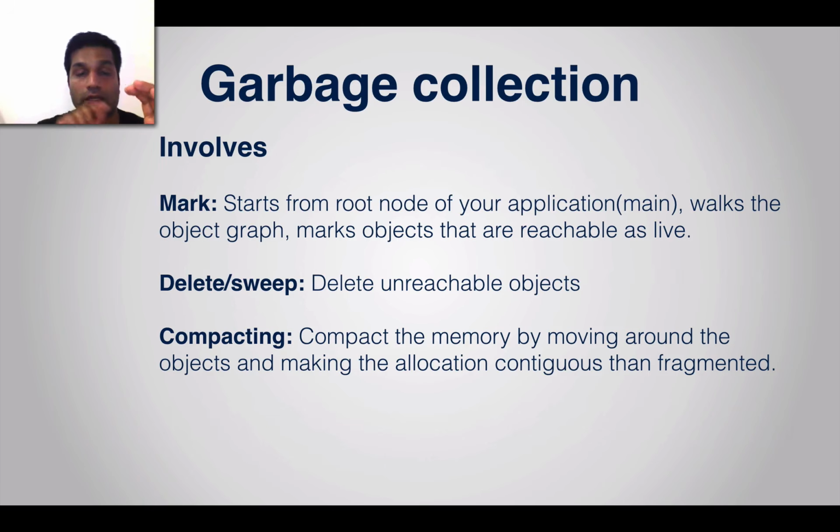Then there are holes in the whole heap, right? Suppose you don't have contiguous allocation. Suppose here allocation has happened, here you have removed something which is unreachable, then again some reachable objects. So to avoid this fragmentation, the compaction is done. All the objects are arranged in order so that the free memory is at the end of the heap. That is basically compaction.